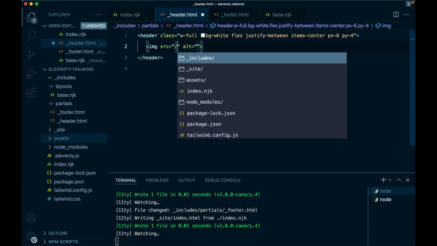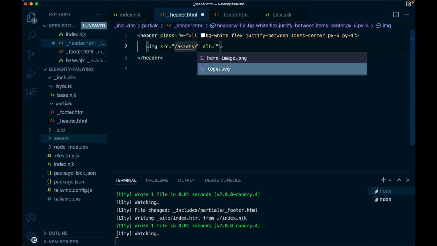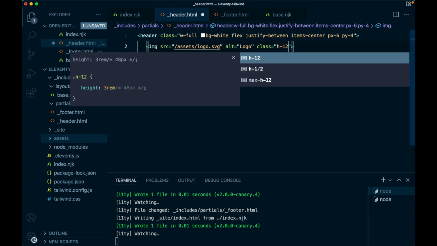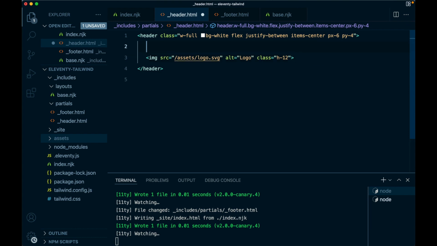So image src slash assets slash logo.svg, alt is logo, and let's add a height to this of, let's say, h-12, which is 48 pixels. That's fine. Let's surround this with a tags.